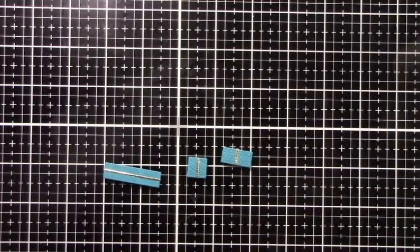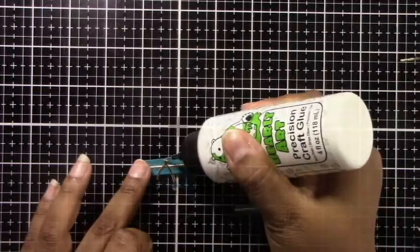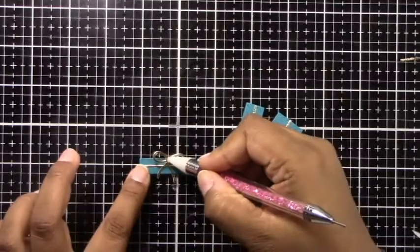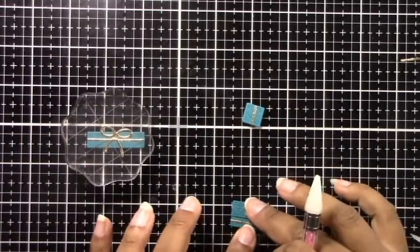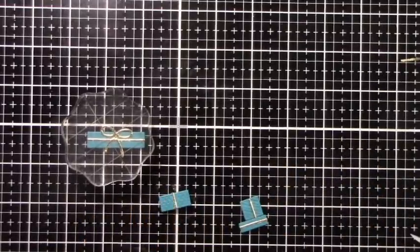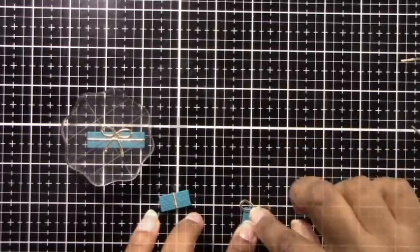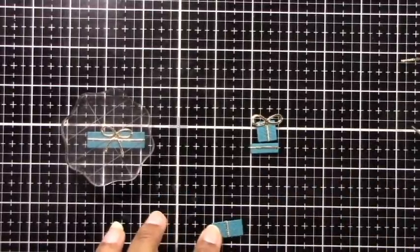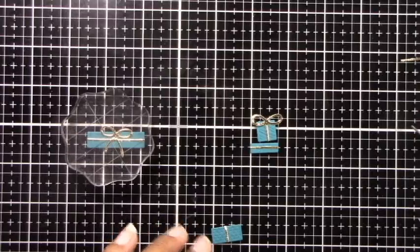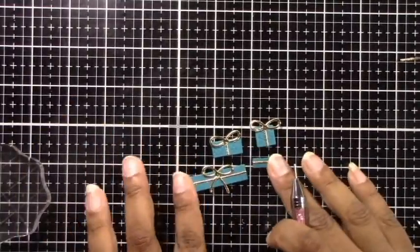Those are the four presents, and I'm just adding the little bow on top. This probably took about 15 minutes or so for all of the little presents. I'm showing you that I can stack them in different ways, so I don't have to use a bow on the top of each single present — the stacking just adds some interest to the card as well. I'm adding one more bow to this present, and I left some of them blank to stack up as I put the card together. It really is up to you; if you find you don't have a bow somewhere, you can just cut it out and add it afterwards.